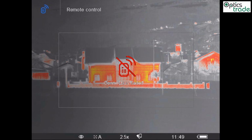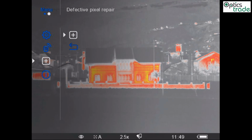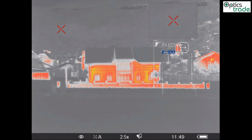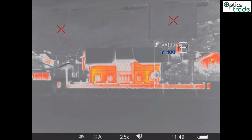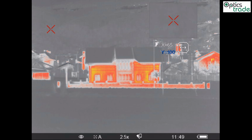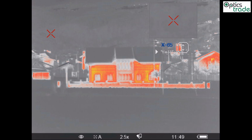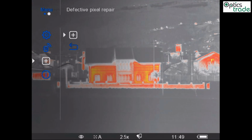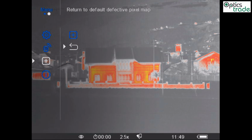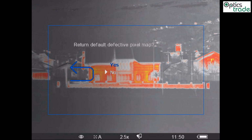And then you have a special function for defective pixel repair. If you have a defective pixel, you just choose this reticle and you travel with it. Now we are in horizontal range. You travel to it, you find it where it is, and then with a long press you confirm it so that it gets repaired. But since this device has no defective pixel at the moment, we will return to the default pixel map.